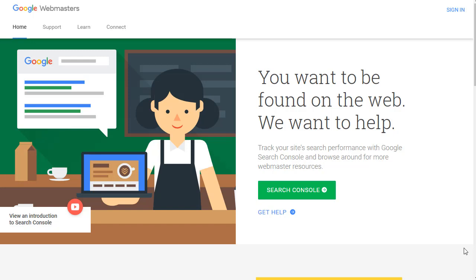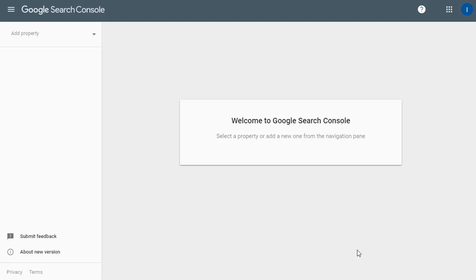Once you have your Google account, you'll either sign in or just click on Search Console if you are already signed in. Click on Search Console, and if you are required to sign in, then use that Google account to sign in. Else you will be directly taken into your account. So click on it. And here you are. This is the Search Console where you will start to see all your keyword data and search engine optimization data. However, we will not be using this interface.